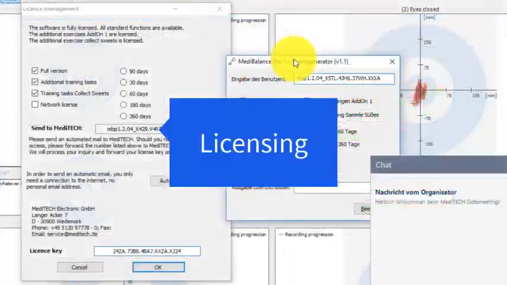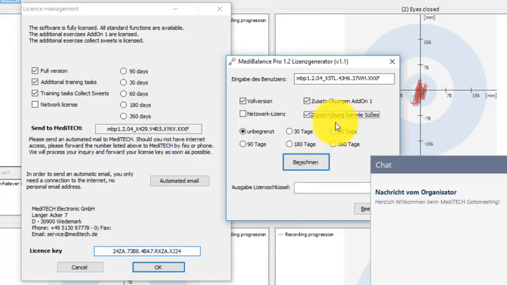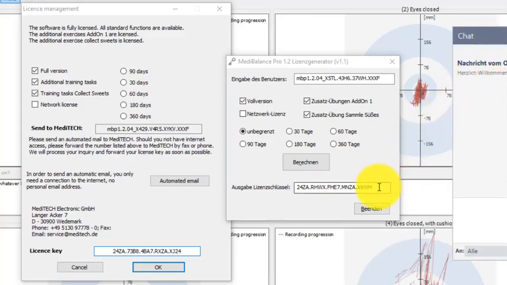Now a quick note about licensing. I've opened the license management in the software, and I also started our license generator, which is obviously only available here at Meditech. In that, we can define what kind of licenses are to be provided to a client. When you use the license management, you receive a code that you send to Meditech after installation. And based on that, you will get your license key from us, which is on the bottom here.